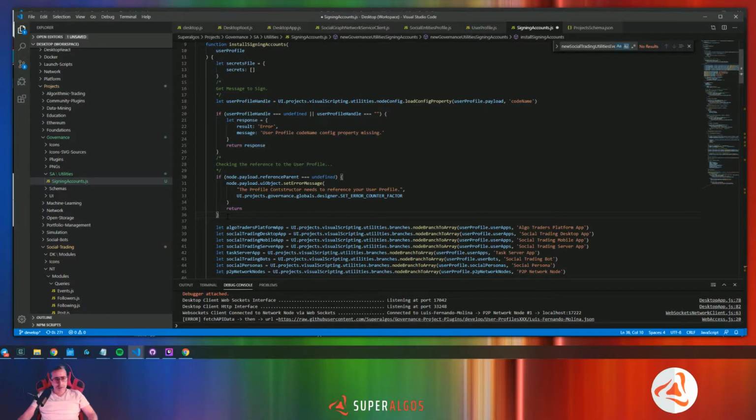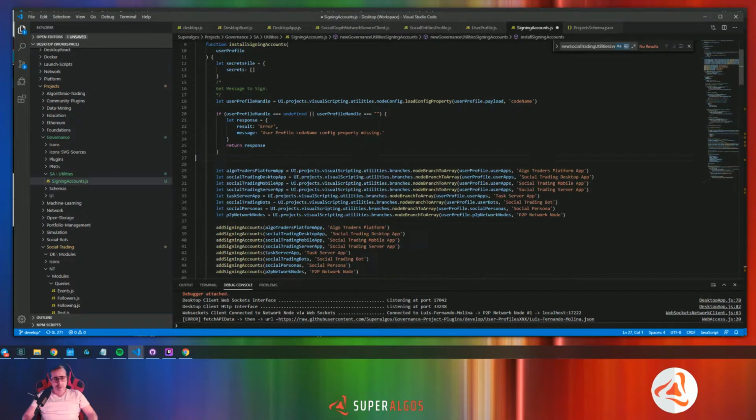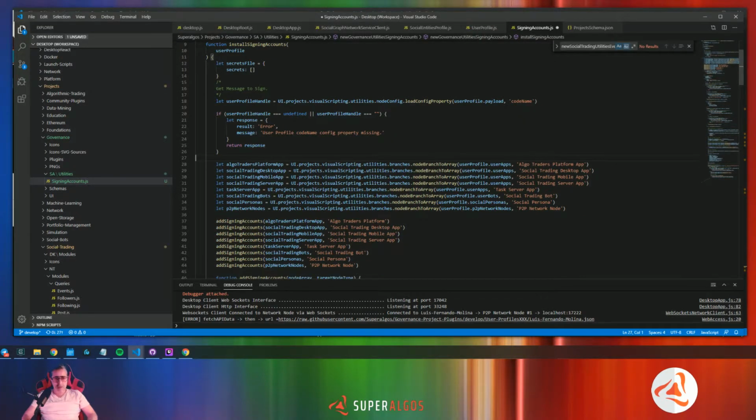Okay, we don't need this because we don't need the profile constructor to have a reference because there's no profile constructor here. Good.